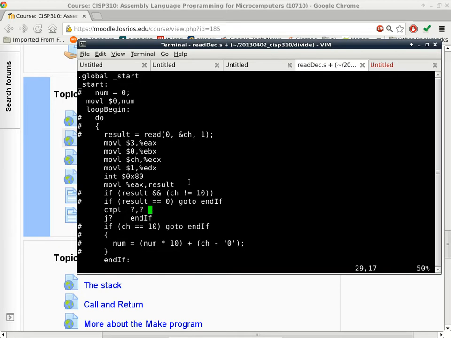So now we just have to figure out which question mark is which part of the original C code. In other words, what are we comparing here, and when do we branch to end if, from the comparison. This part here is pretty easy. This one is just Z because we are looking for equality.